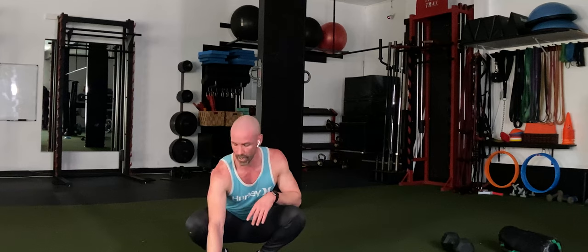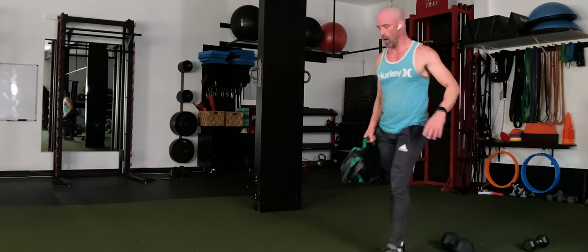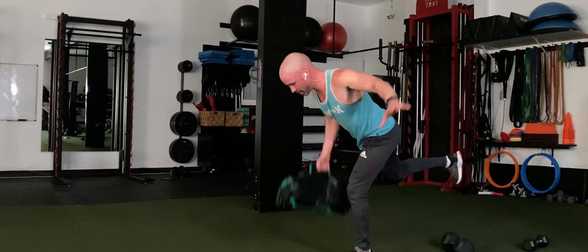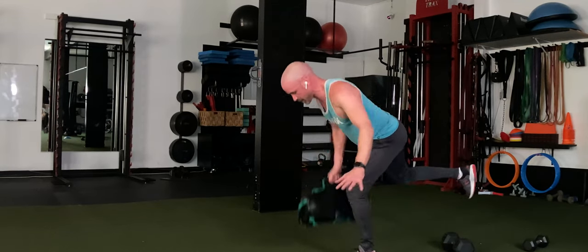All right, you guys, get your minds right. We're starting with our rear foot elevated row, and we go in 3, 2, 1. Come on, I need 15. Grab the floor. Feel your big toe on the floor. You get a little bit on that leg.